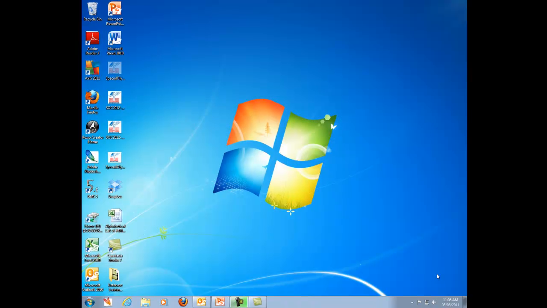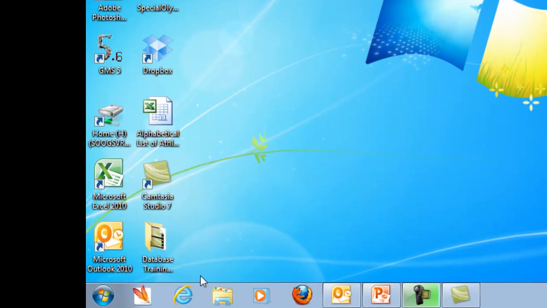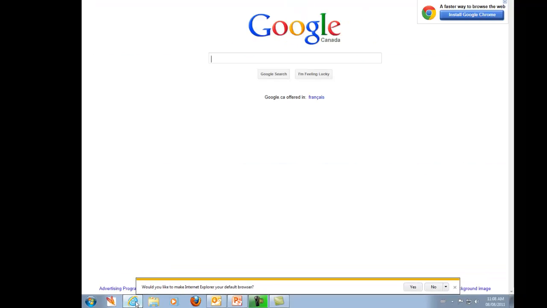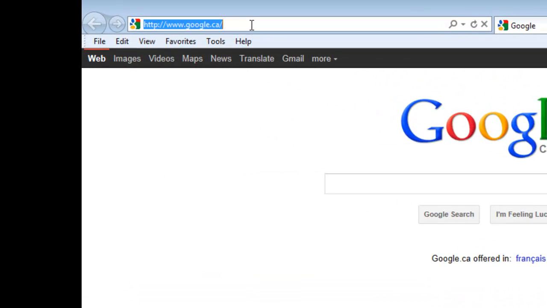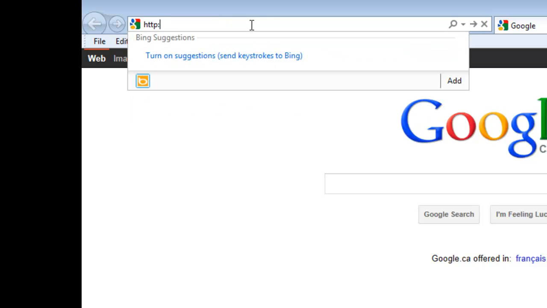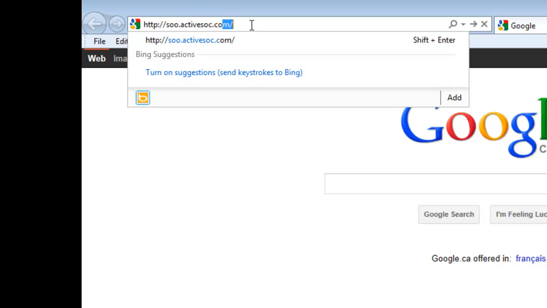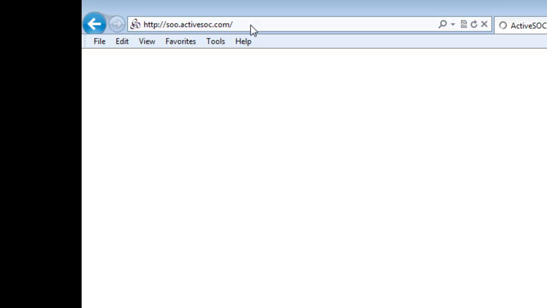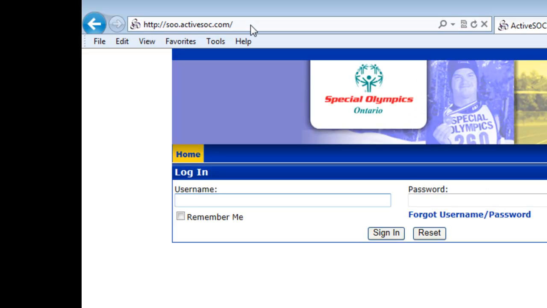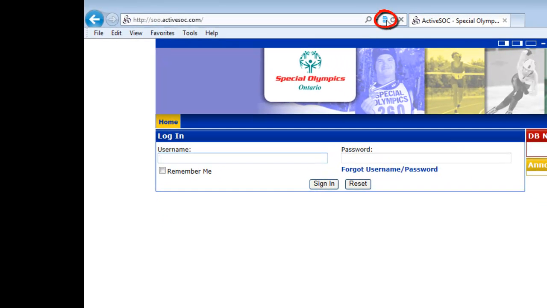To set compatibility mode up, first open your internet browser. Go to the ActiveSOC database website at soo.activesoc.com. To the right of the address bar is the compatibility mode icon. Click on the icon to switch into compatibility mode.